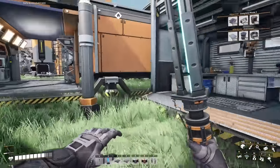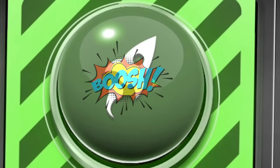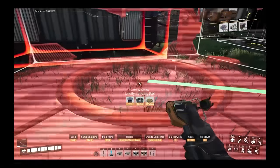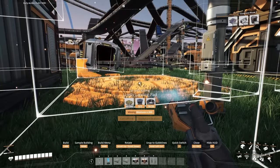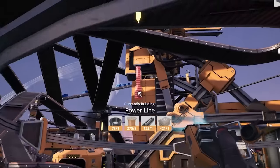I will do that once I've gone over to the hub so that we get the big red button, which we can boosh. And then coal power is now unlocked, the jelly pad. So, oh my God, it's huge. Why is it so big? Okay, so yeah, I want it there, I think. So hang on, that doesn't look very soft to land on. Are we sure this works? Oh, it needs to be powered.